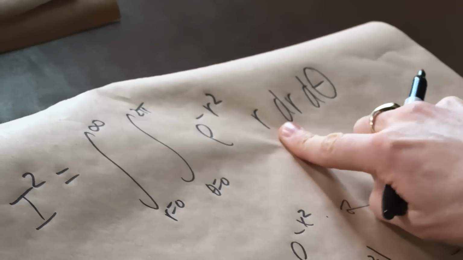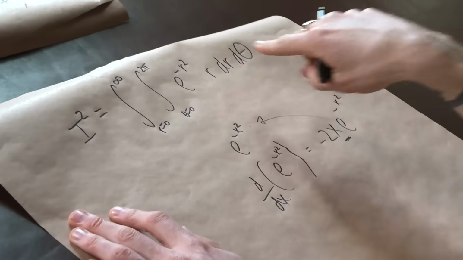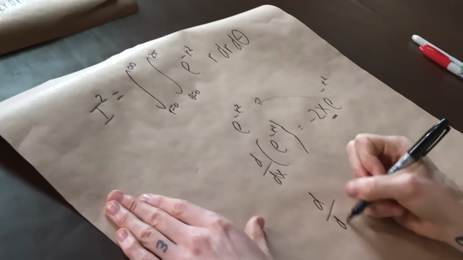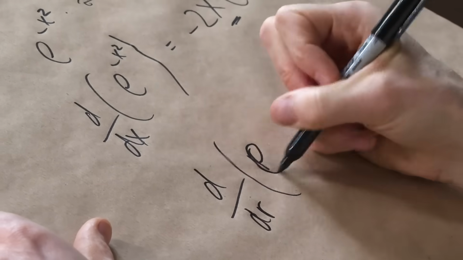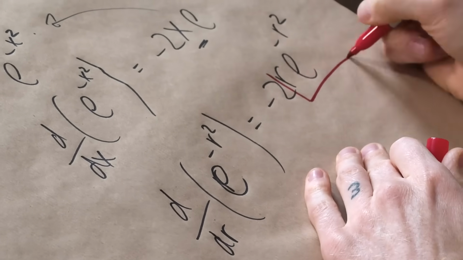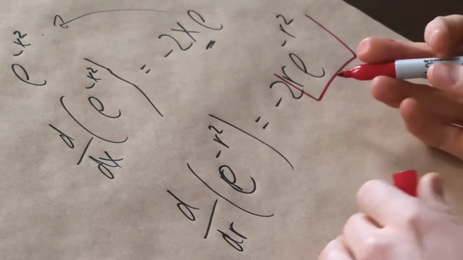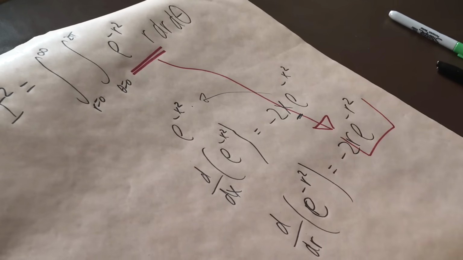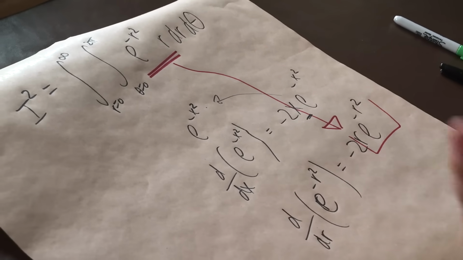That's why it's so key, because it turns out that the integral of this is just the derivative of a function that we can figure out. If I do the derivative of e to the minus r squared, I bring that down to get minus 2r, and then it's that e to the minus r squared. And this is what we've got. We've got the r here. We've got a minus 2 factor floating around, but we don't care about that. So this thing actually has an exact integral that we can now write down. We can just do the integral without worrying about everything else that's happening.